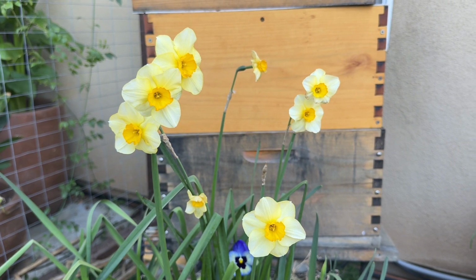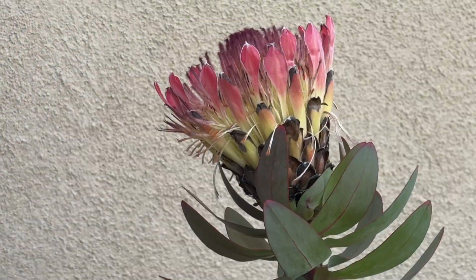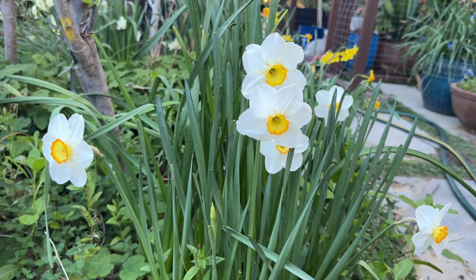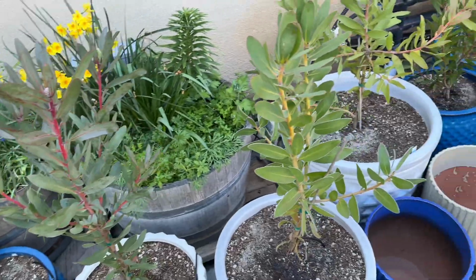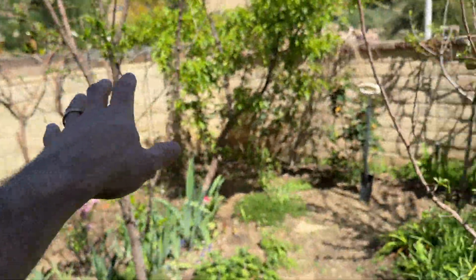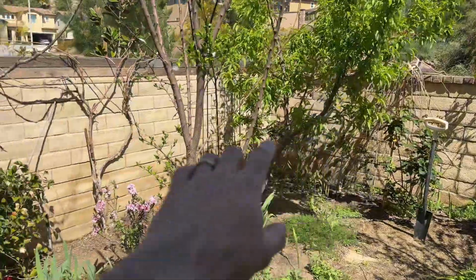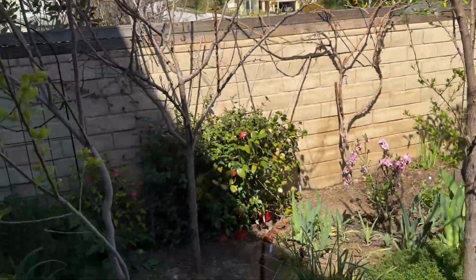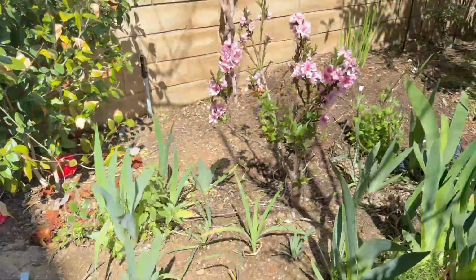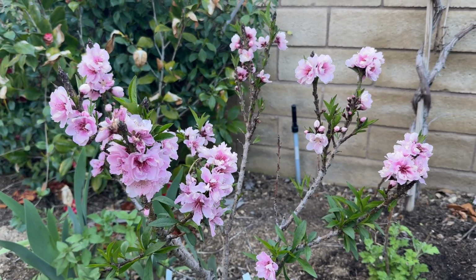Again, I have collections of different types of narcissus. Here's a nice protea blooming. Wow. You have to get up close to really enjoy these, but the point of this video is more just to show you the lay of the land. Lots of different proteas. We got persimmon, pluot, I think it's pluot, nectaplum, nectarine, grapes, apricot. We got a lot packed in here. These are some nice lilies coming up, miniature peach, a lot of different chrysanthemums. I'm gonna whack those back soon.